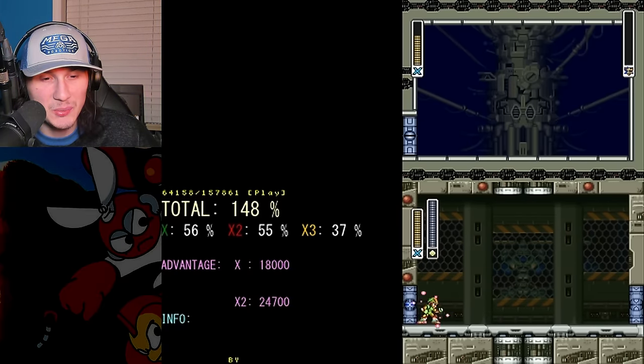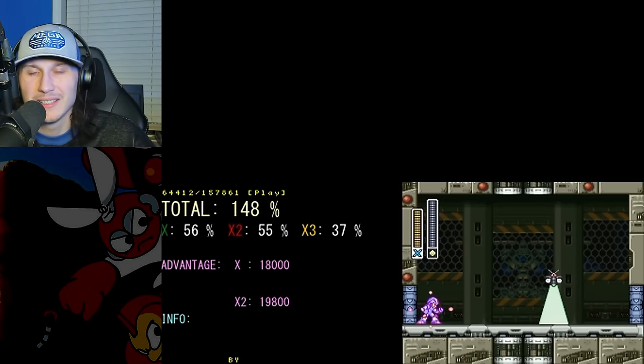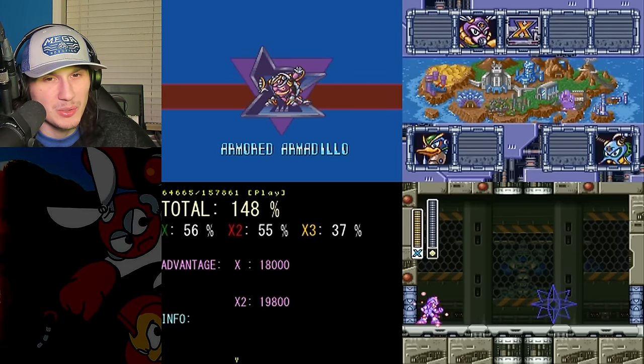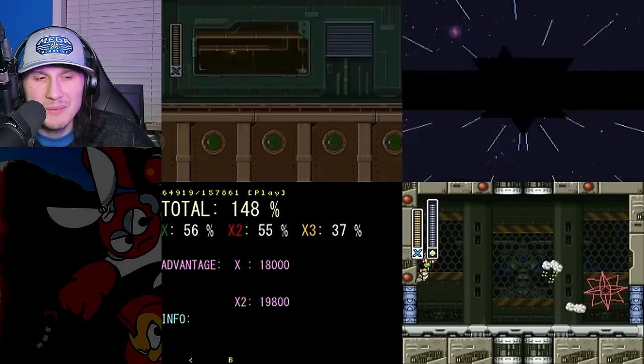We're about to fight the mini-boss. We have the charged up weakness for said mini-boss using the chip inside that cart, whatever. Also, X2 just got some kind of lead. I don't know what that number is. Is that like frames left of the game?